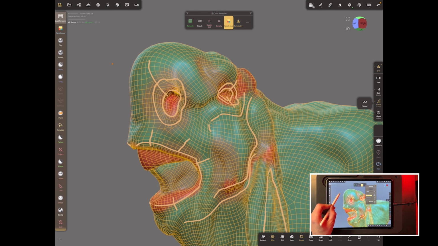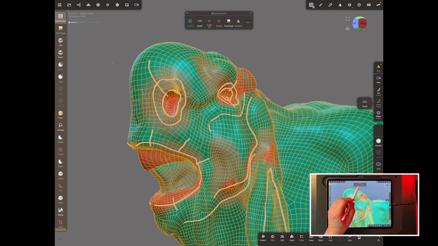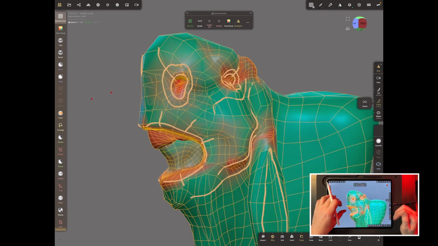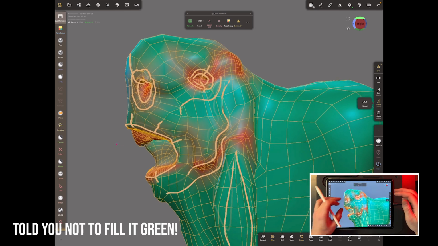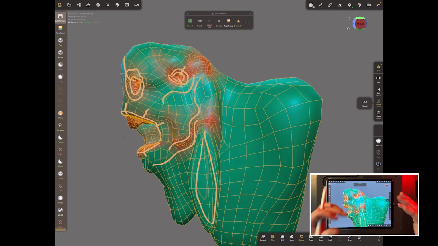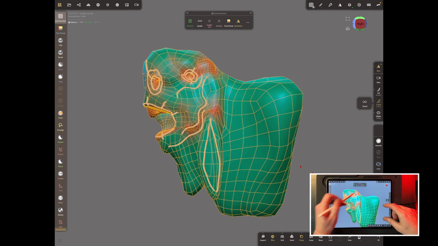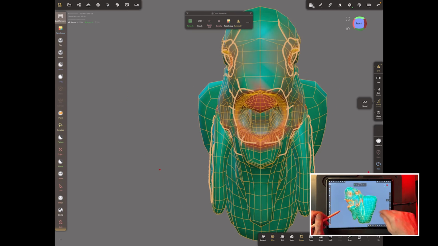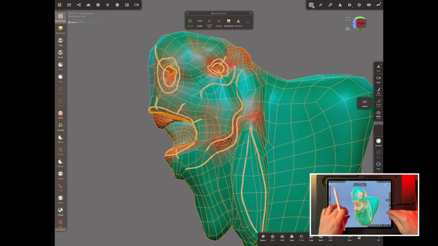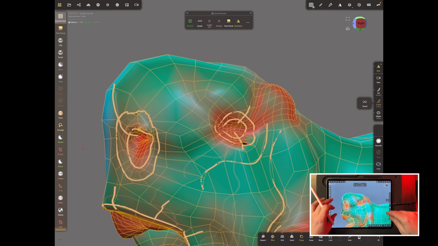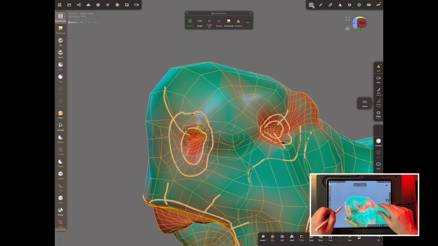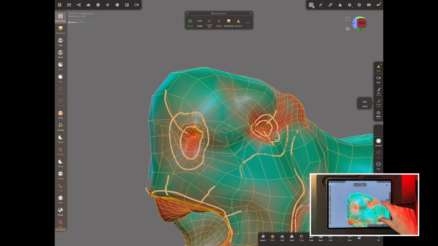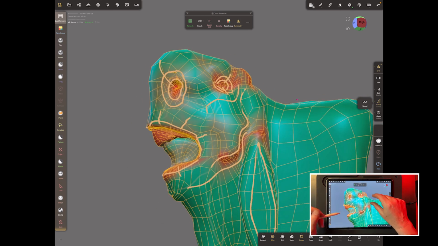So switch it on. We've got guides and density. Don't need face groups on, and just hit quad remesh again. And it makes a complete and utter mess. So that's the bit that I was hoping it wouldn't do, but it's good that it's done it. Now, remember what I said to you is I'd never painted the whole thing green before. So that's made, it's gone low poly around the green areas and higher poly around the red areas and somewhere in between. But it's messed up all of my loops and it's done some real problems.